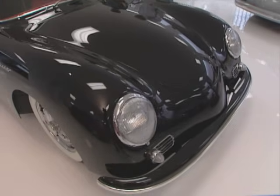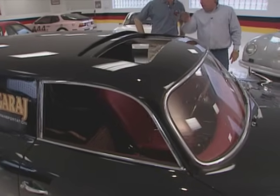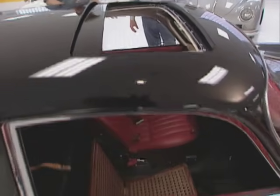It's a beautiful piece. Now, what'd you start with, a 356? Sunroof coupe that had some damage in the front, and Bob lopped this off the back, and then he reconfigured it, and it took just under 18 months. It looks like it came from the factory. I love the interior, though. And what's that, a jump seat?